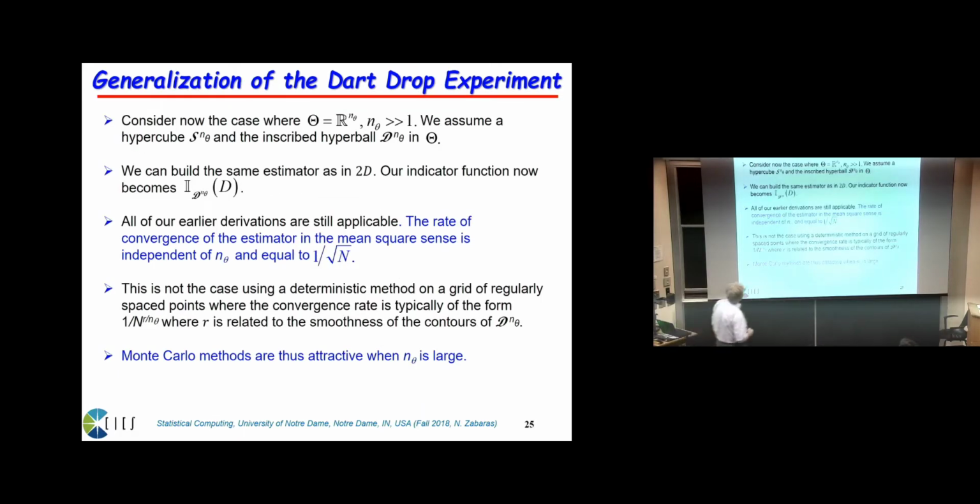Okay, so let me try to keep moving. We don't really care about the square and the circle and the pi, so we need to generalize things a little bit. I said I don't care about the circle. I noticed this slide still talks about the circle, but actually in n theta dimensions. So imagine that now you have a sphere in 1,000 dimensions.